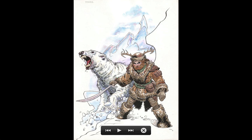Now here's where we get into the details. Most of my details are isolated on this figure, and there are a ton of them. The beard, the redness in the face, the little flaps of torn leather, the little pouches everywhere, the little belts, the little bits of leather body armor, and then the fur and the mittens, and the little pockets on the mittens. So in this case, my details are not layered. My details are really just concentrated in one space. There's no space here, but tons of detail, right?